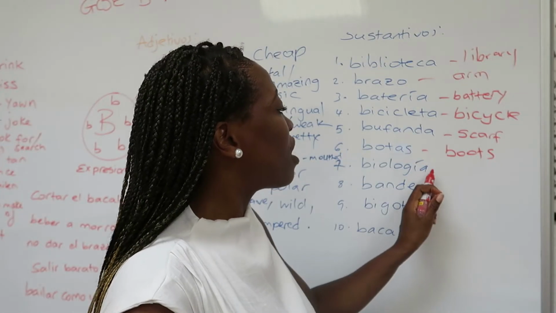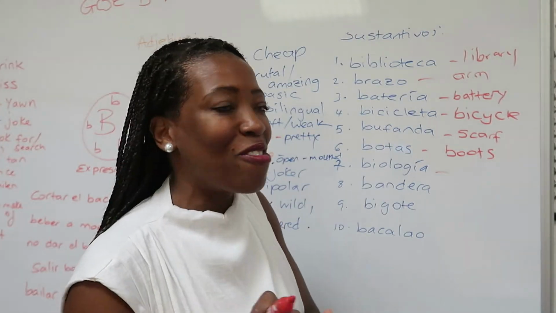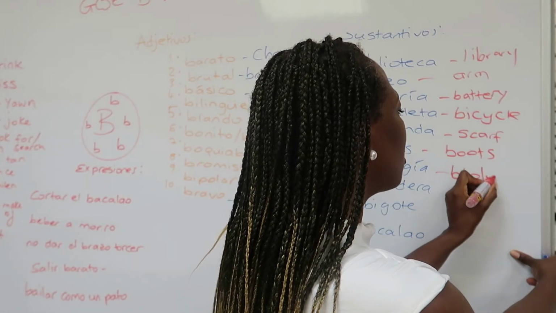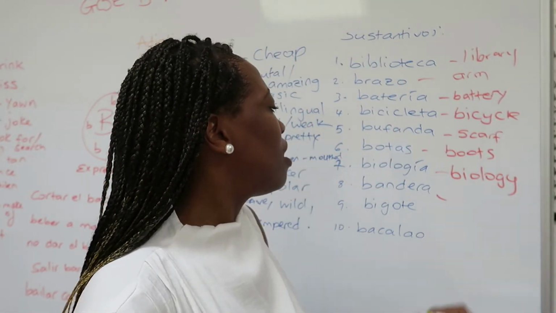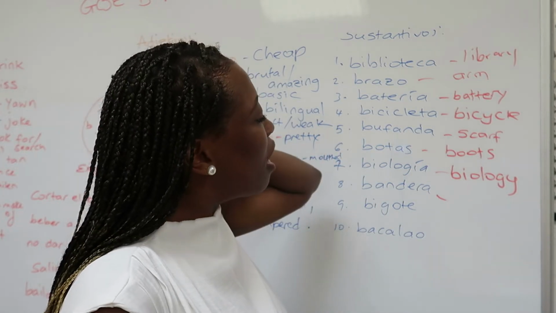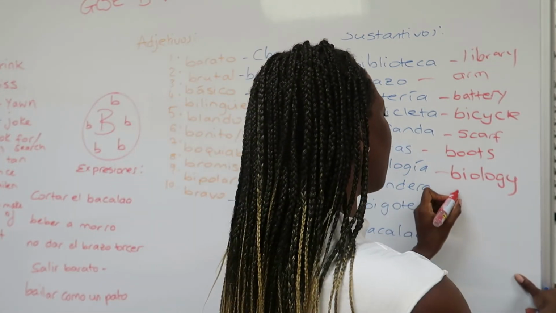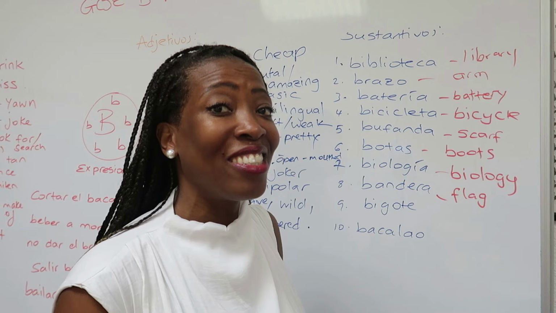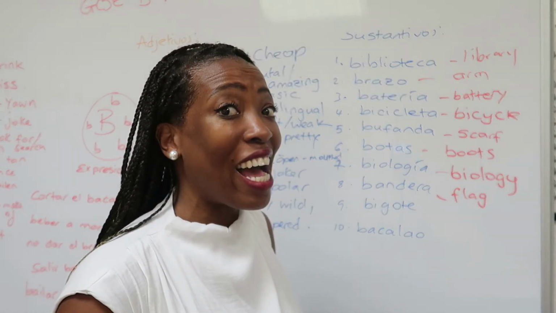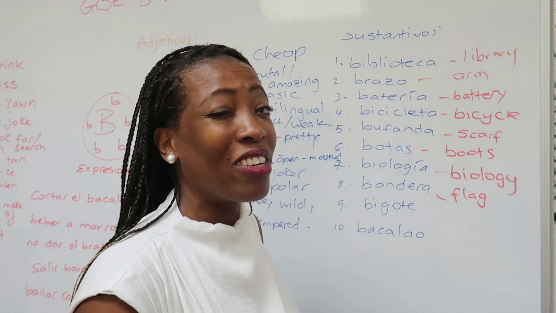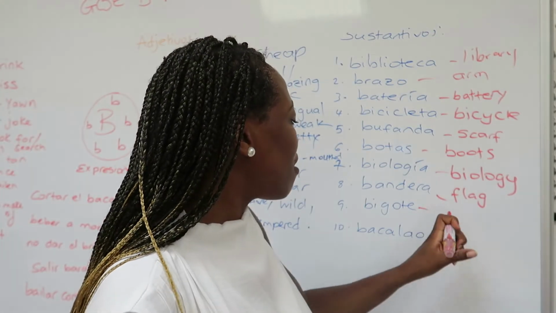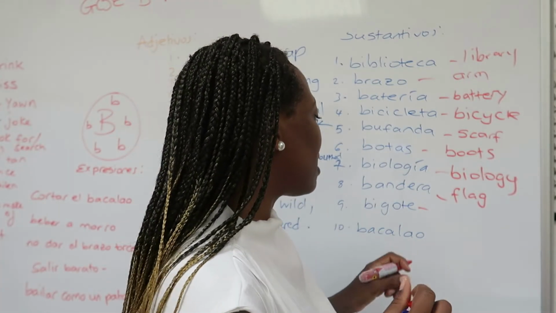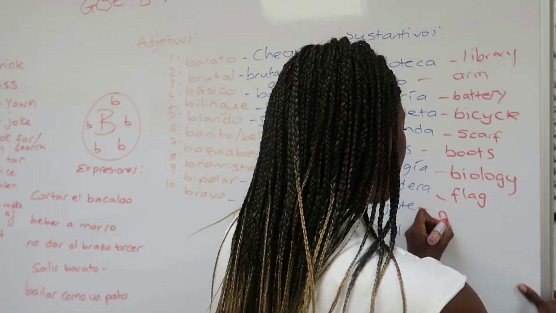So just for revision, in your subject area you would have seen biología, which is a subject, obviously biology. Another section, when you're doing flags, you would have come across this. Bandera is a flag. La bandera de España tiene dos colores. Okay, so the Spanish flag has two colors. One color is repeated. What color is that? And bigote is, when you're doing your descriptions, you would have seen this. It's a mustache.